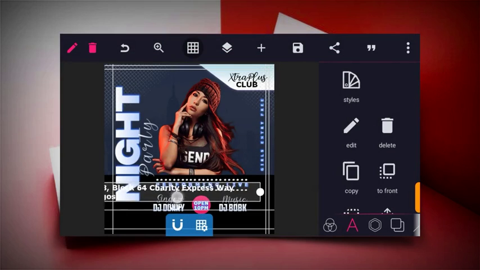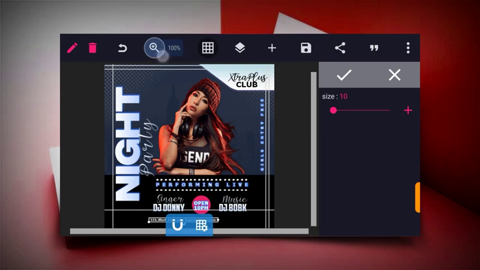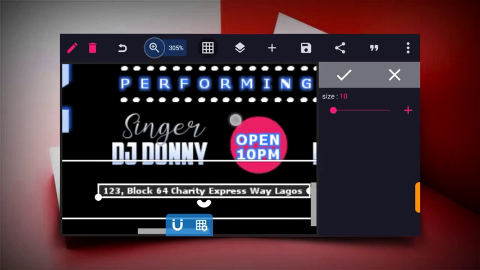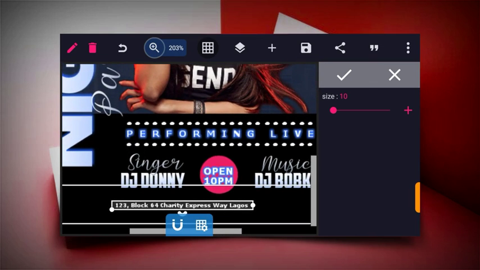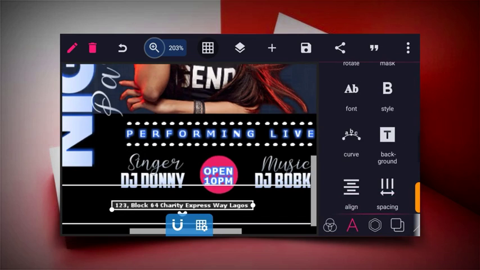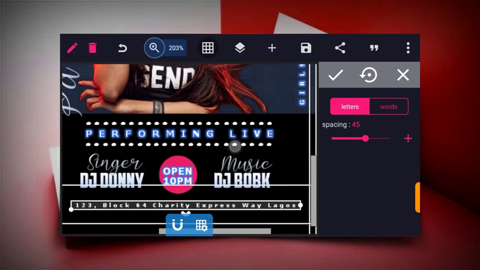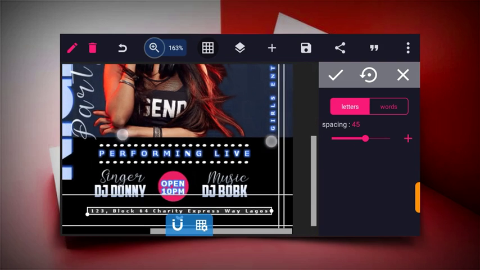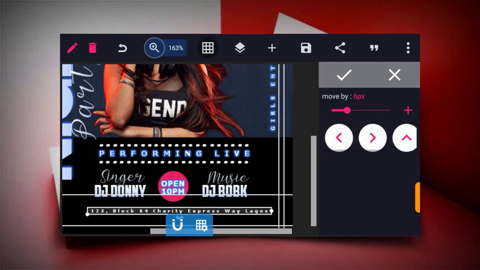So for this I will reduce the size. I'll make this very small, and I'll use this also. So you can use this one to make your design. So I will click on spacing and space this out. So let's position this very well.